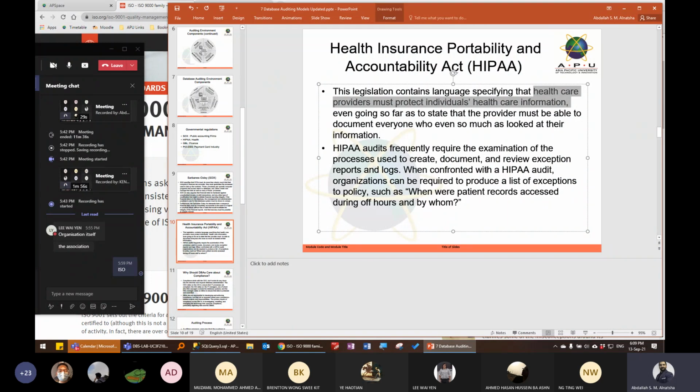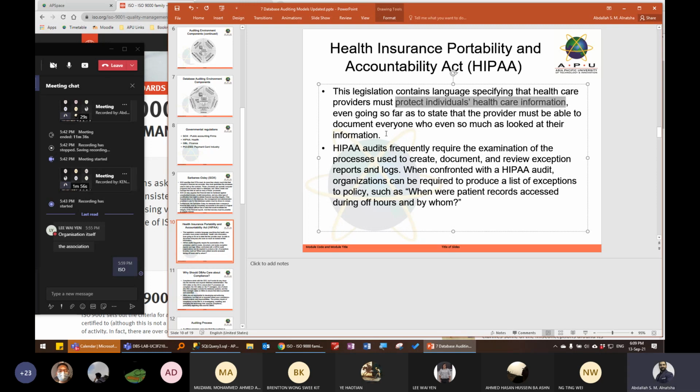So here in the HIPAA regulation, what do they say? They say that hospitals must ensure that they protect individual information, even going so far, in these regulations, as to state that the provider must be able to document everyone who even so much as looked at their information.